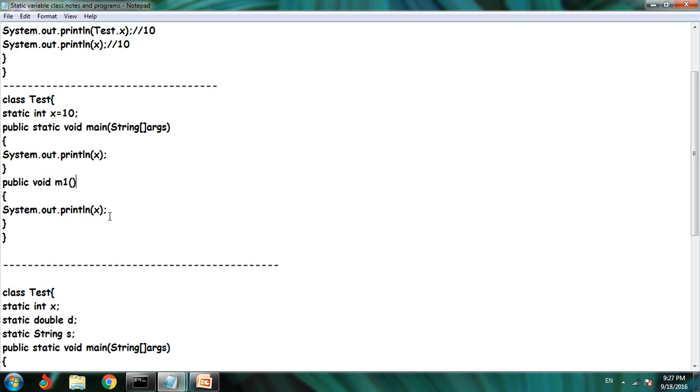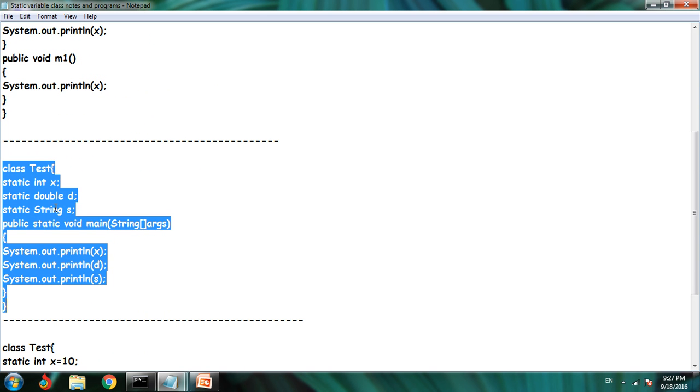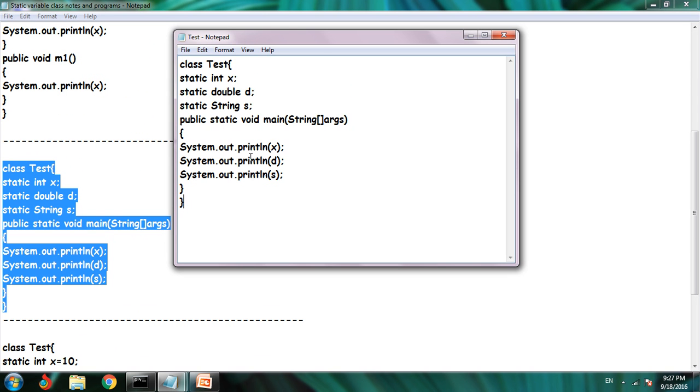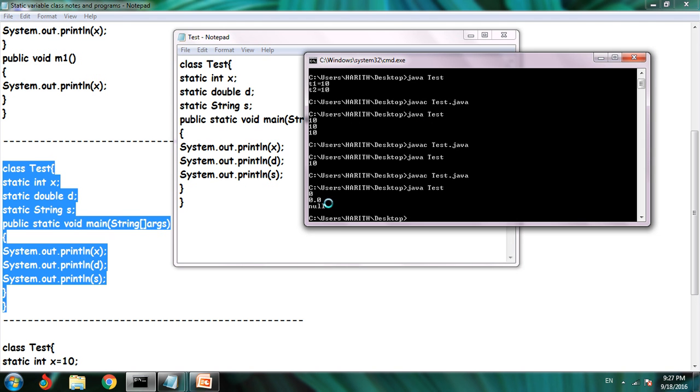Now next is, JVM provides default values. The point we have discussed, the example related to that is this. Control C over there, and let me quickly run it. I haven't given any special values to the static variables. For int it's going to be 0, for double it's 0.0, for string it's going to be null, and we are going to get values over here. So let's quickly run this program and see the values. It's compiled. Yeah, fine. And these are the values 0, 0.0 and null, as we can see over here, right?